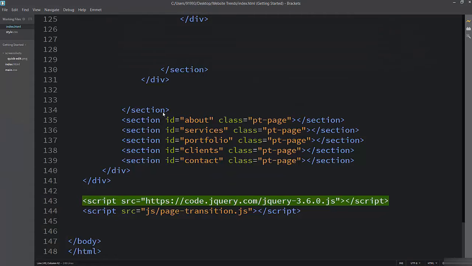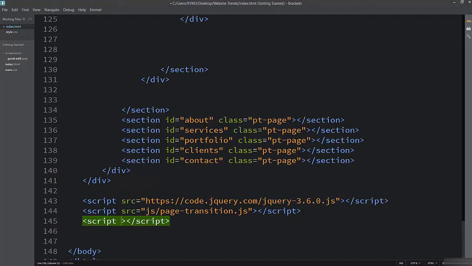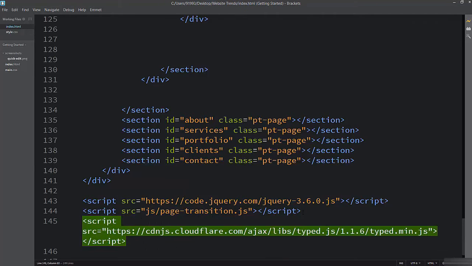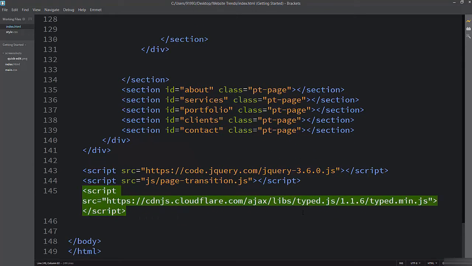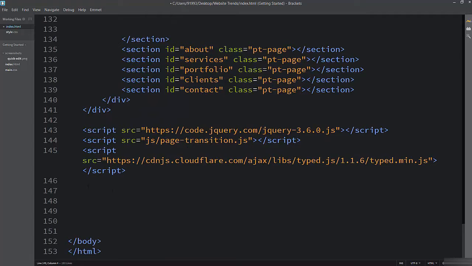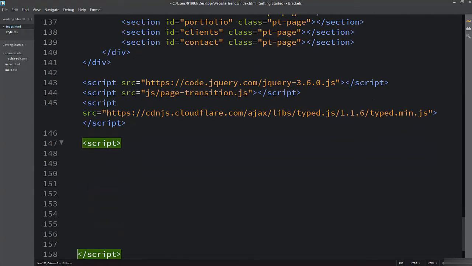Copying it, coming back to the Brackets just below this page transition.js, I am specifying a script. This will be having the source. So inside the source I am pasting this file. Now we have put the typed.min.js. Now we'll put some scripting here. So I'm mentioning a script. I'm inlining a scripting on the index page. Same here, I'm putting the $ sign. This will be having our main class, which is called text.